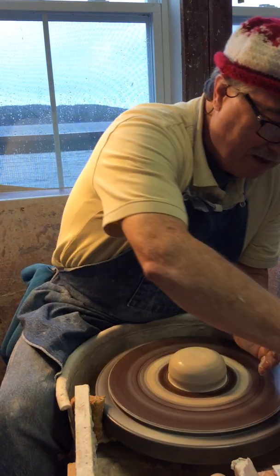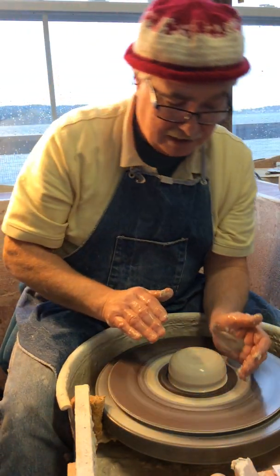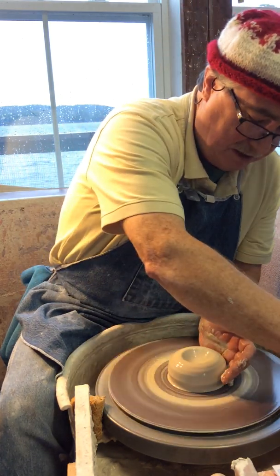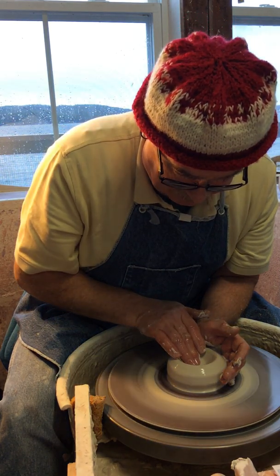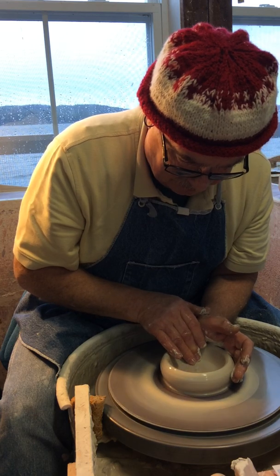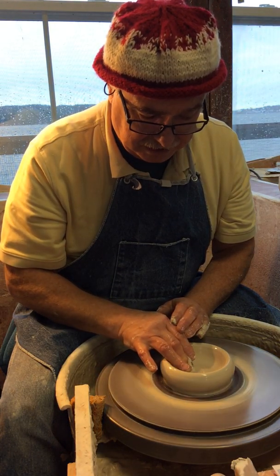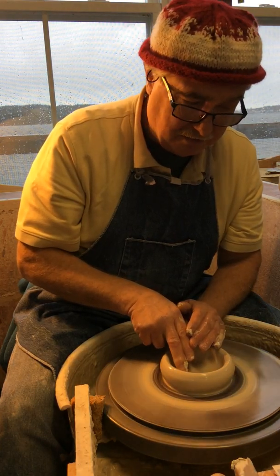To make a ball you want it to get wider, so you don't have to control it quite as much as when doing a cylinder that gets narrower — but the process starts the same. Make a little dimple in the top, make sure you've got enough water. For beginners, try to dribble some water in there so you've got enough lubrication. Push down to about a centimeter from the bottom, pull sideways, and then let go slowly.